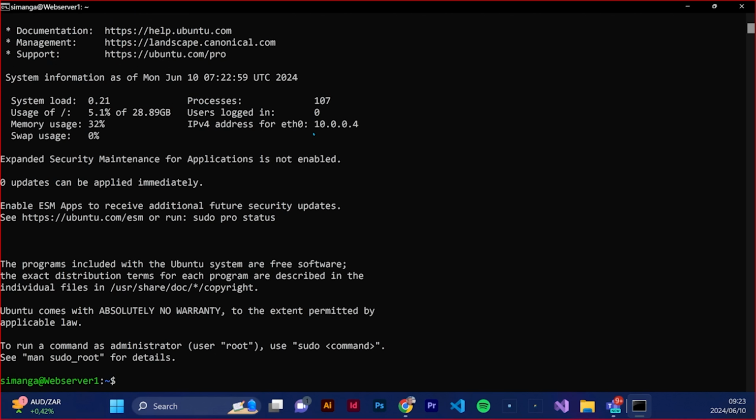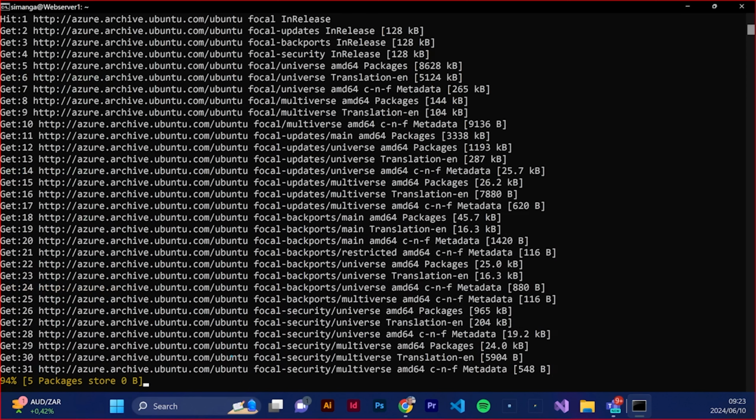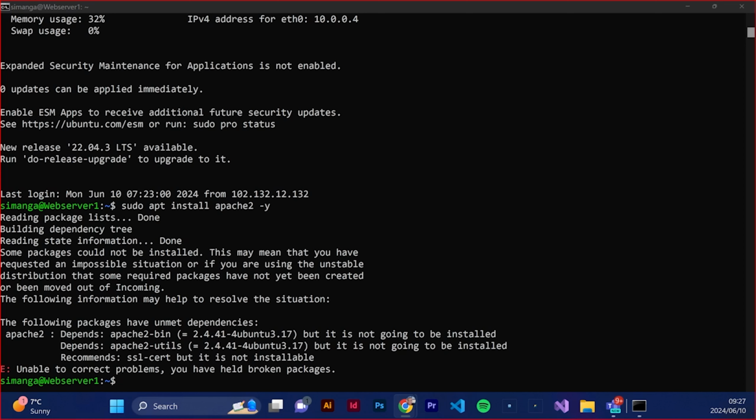All right, and then what we need to do is to install Apache. So we need to update first. Sudo. It doesn't want to install Apache now for some reason.